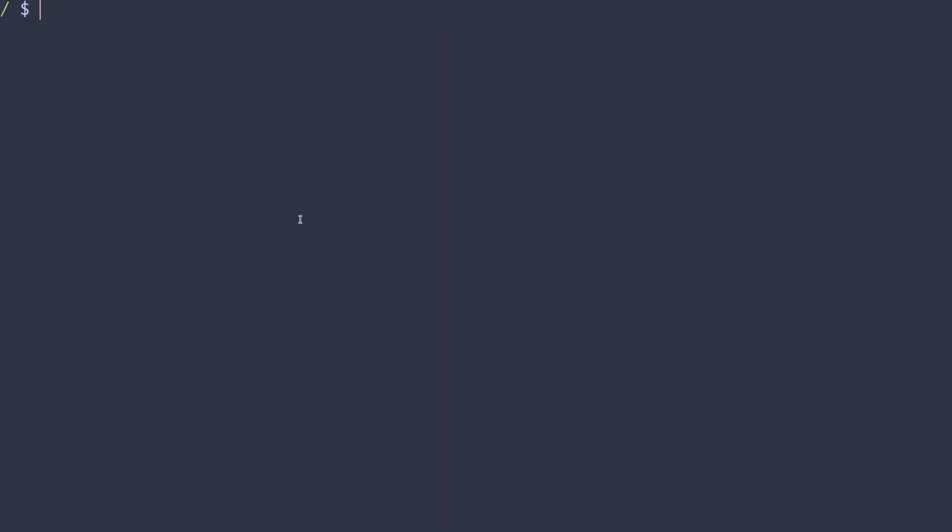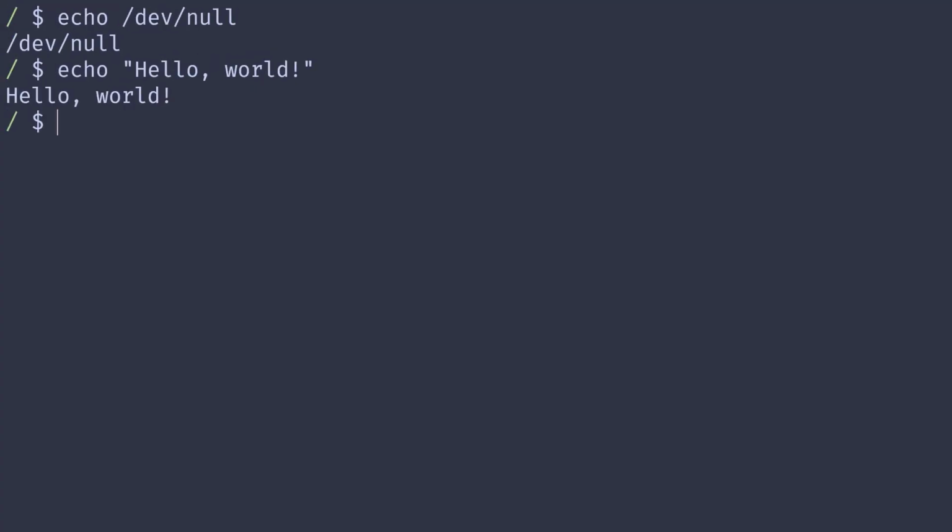One really important pseudo file descriptor that we have access to is /dev/null. So dev null is like the empty file. We can read and write from this and nothing will happen. If I were to echo out some text, what all echo does is print out what you pass to it. So I can say hello world and it prints hello world to the screen.